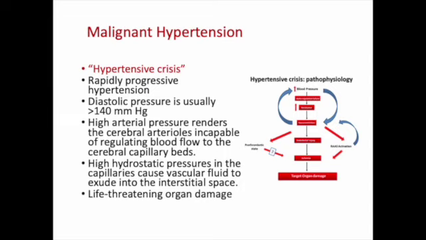When a patient is said to be in a malignant hypertensive crisis, this is where there's a rapid progression of hypertension, where now diastolic pressure is going to be greater than 140 millimeters of mercury. That's diastolic pressure over 140. Though it's uncommon, it can be a complication of primary hypertension. There are other causes, though, that can cause malignant hypertension, like pregnancy, reaction to certain medications, adrenal tumors, alcohol withdrawal, and even cocaine and amphetamine use.